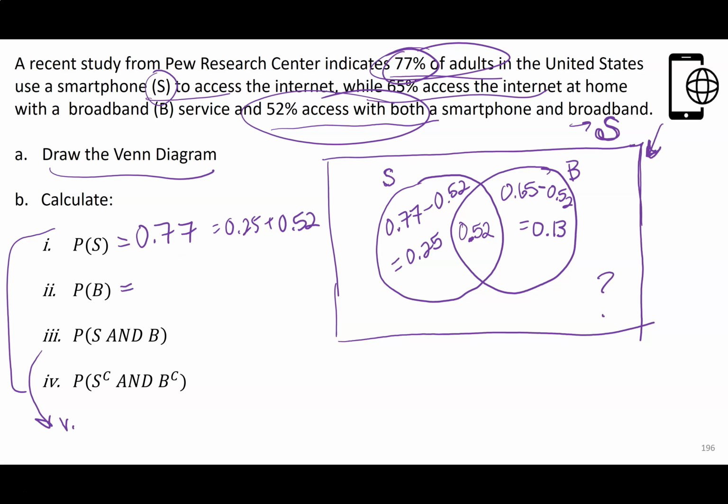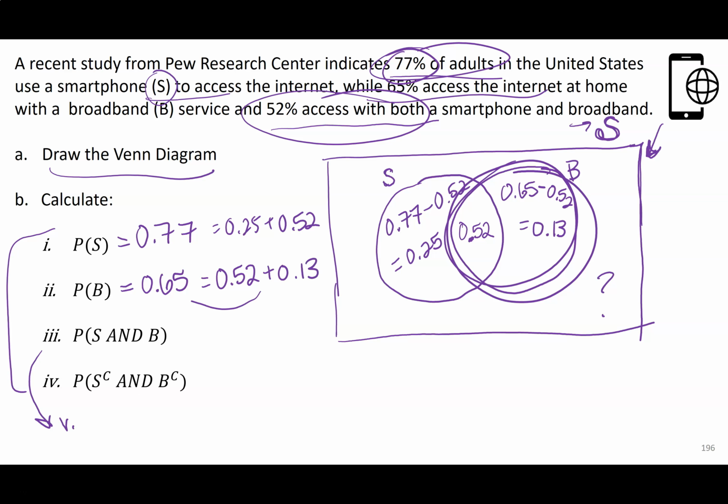Going to be really similar. They already gave us the probability of randomly selecting an adult that has broadband. It's going to be that 65%. But if I wanted to just focus on here, I can add the wedges up. Obviously, this is not drawn to scale. I am horrible at drawing these to scale. So you add those wedges back together and you get back to here. That looks good.